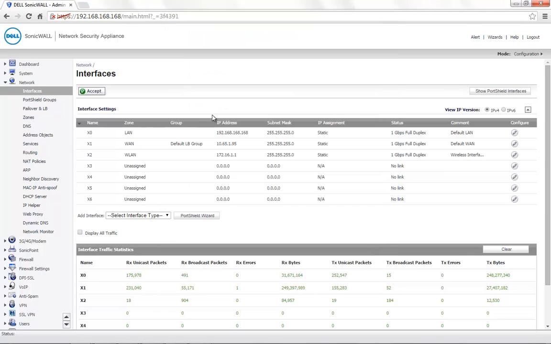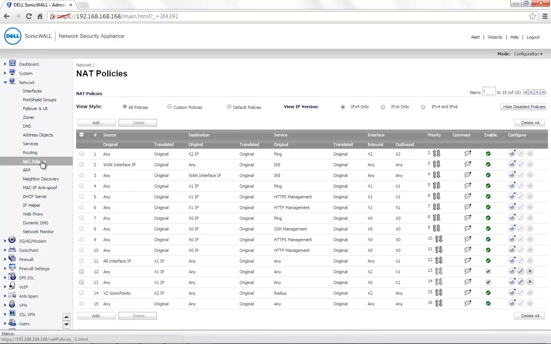Next, we need to make sure that a default NAT policy has been created. The default NAT policy will map the traffic coming from the X2 interface to the public IP of the Sonicwall and send it out. Navigate to the Network NAT Policies page. Choose All Policies on top.